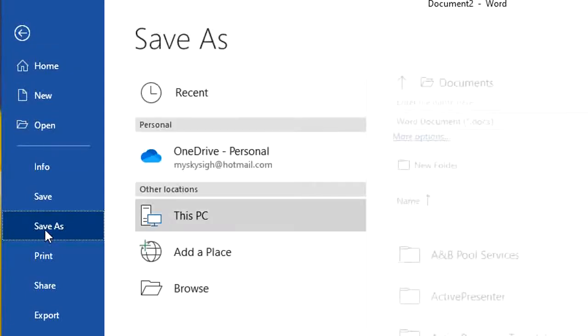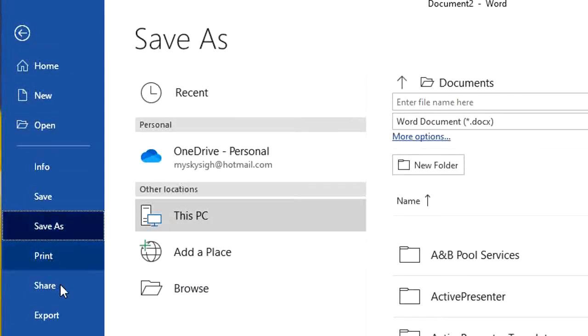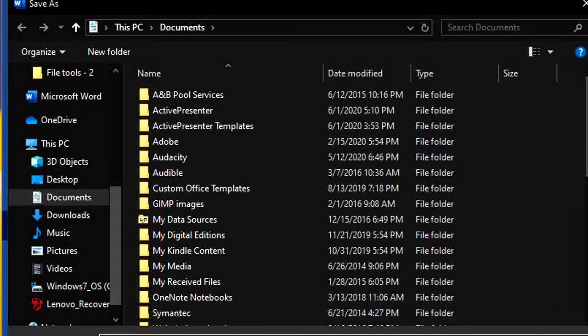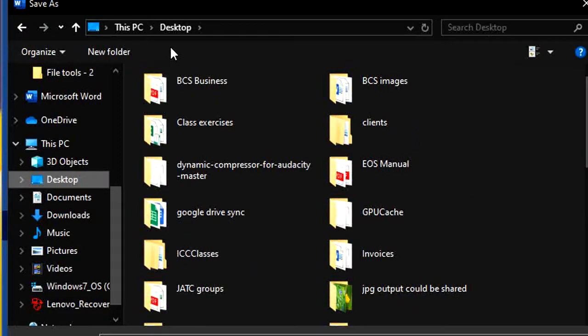When I click on Save As, I then can decide where I'm going to put this. I'm going to click on Browse, and that's going to take me into Save As. Remember then, when you get into Save As, you need to make sure that the program is going to store your file where you want it to. Now, let's say that I want to put it on the desktop. So I'm going to come over here and click on Desktop, because what you see up here is where it's going to end up. So you want to double check that to make sure you know where it's going.